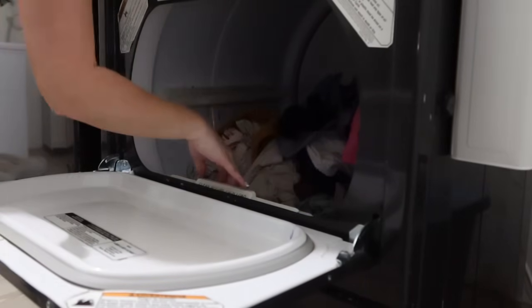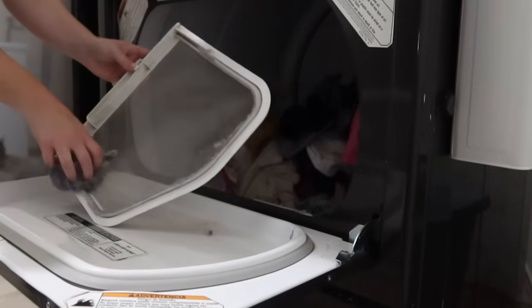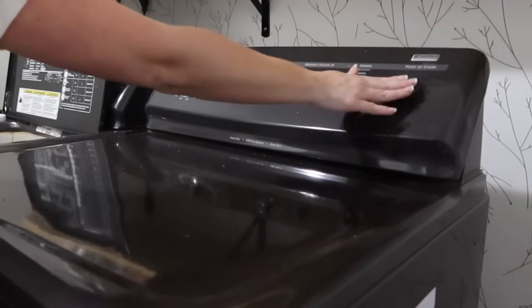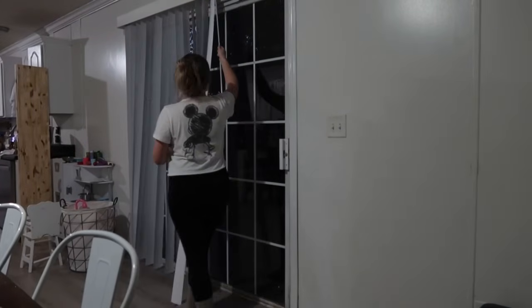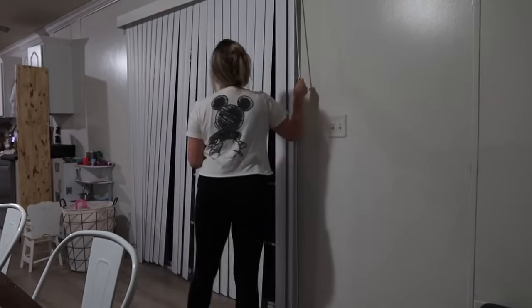She will go ahead and come in for the night, have her dinner. She does like to be outside during the day, although she has been spending some more time inside lately because of the heat. It is getting so hot here in Georgia. She'll come in sometimes during the day, but for the most part, she likes to be outside. But regardless, every evening she does come in. So about now, she'll come inside, she'll have her dinner, and she'll settle in for the night. So that's just her routine.